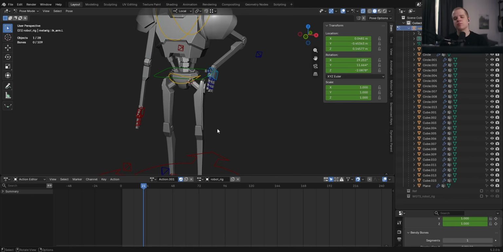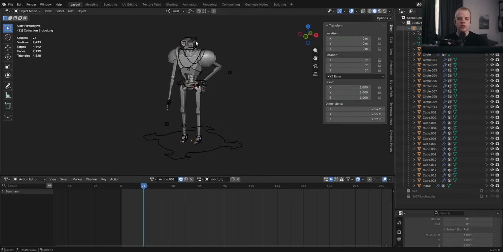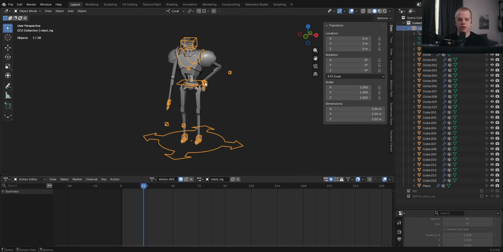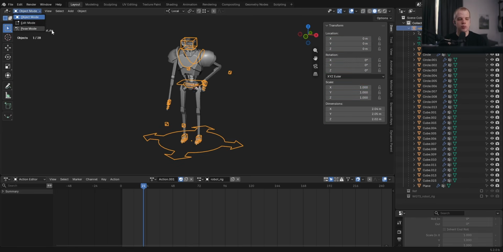Okay, cool. So now we've gone over animation basics, all that good stuff. Now let's talk more specifically about how to animate using rigs. The first way: if you get a rig in your scene and you can select it but you're not able to actually move any of the bones, what you need to do is press Control Tab, and that will take you to pose mode, or you can just change your mode up here.